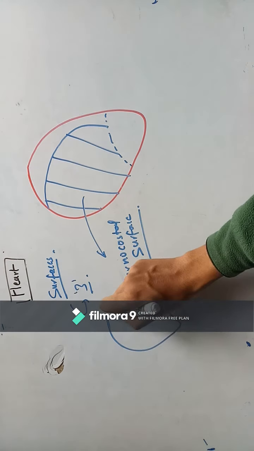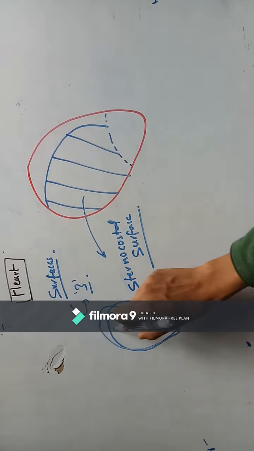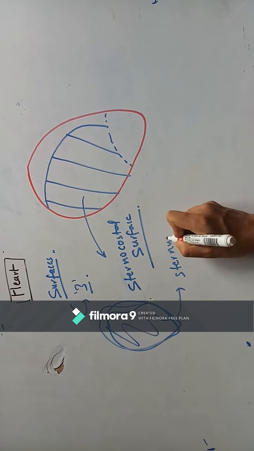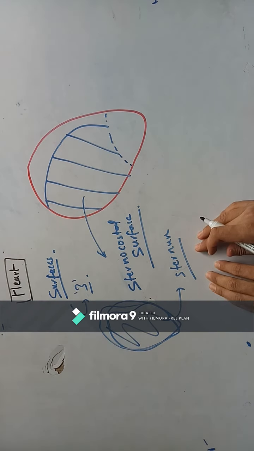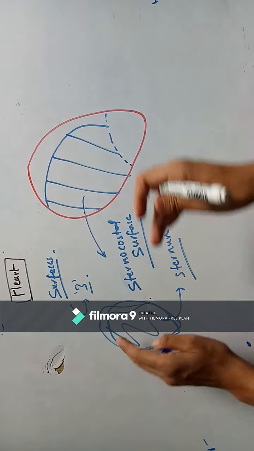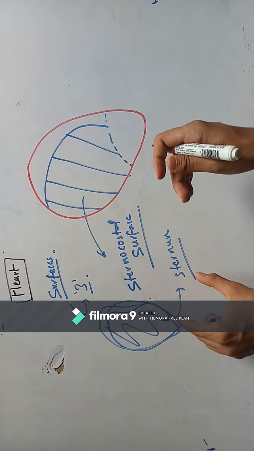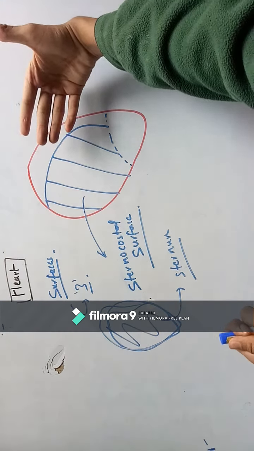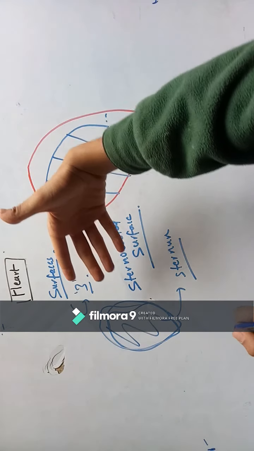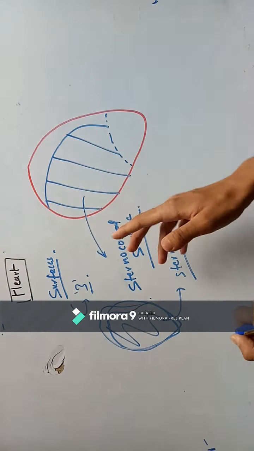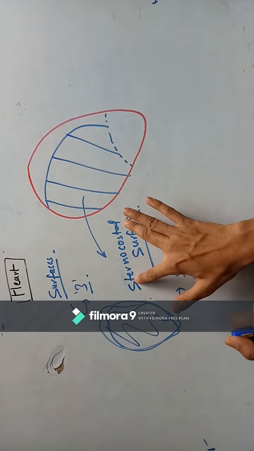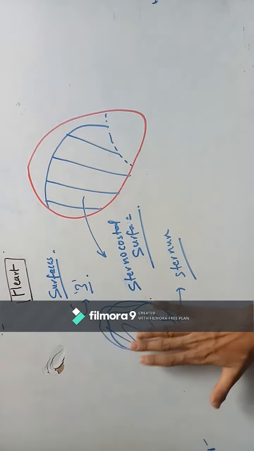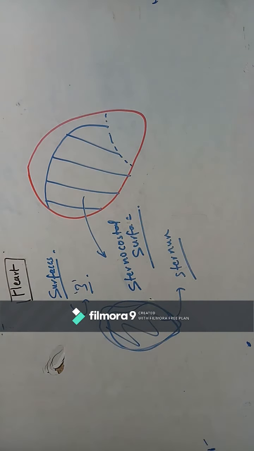This is a sword-shaped bone. This is the chest bone. This bone is called the sternum. Since this part faces towards the sternum, this chest bone, that's why this is called sternocostal. And costal is because the ribs also cover the heart, and ribs are related to the word costal. So it's like the ribs cover this surface, and this surface faces the bone sternum. That's why it's called sternocostal surface.